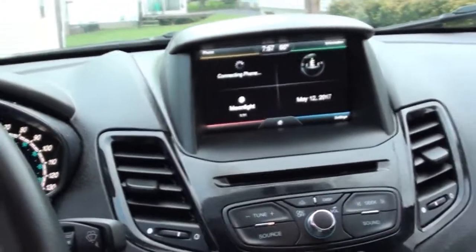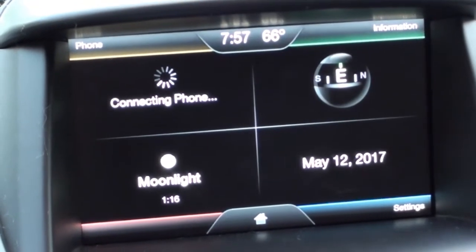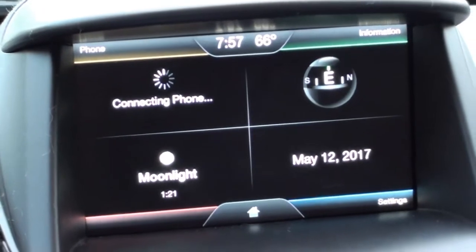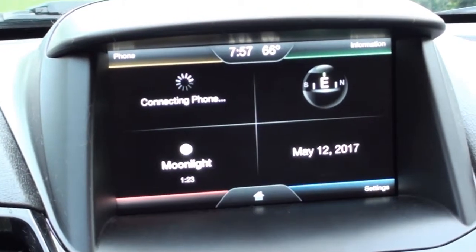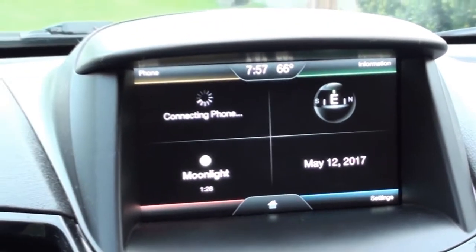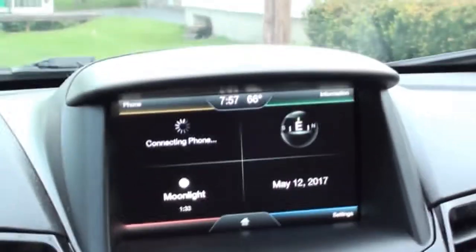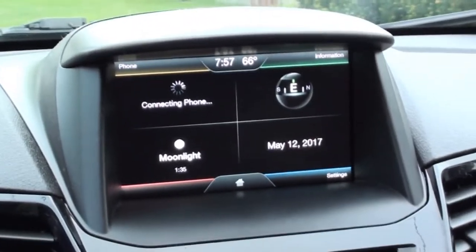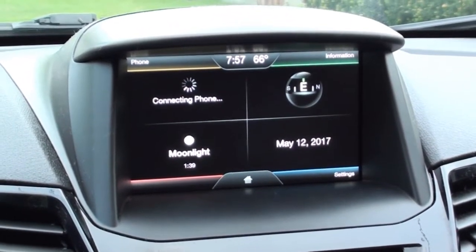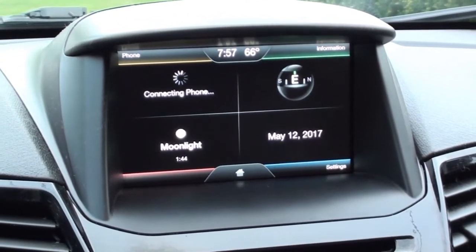And the big option here in this vehicle is the My Ford Touch system. I've filmed a lot of vehicles during my time doing Mike's Vehicle Spotlight. A lot of Fords that I have filmed have had this particular My Ford Touch system, and it has gotten a lot of negative reviews from users, and I honestly don't really understand why.